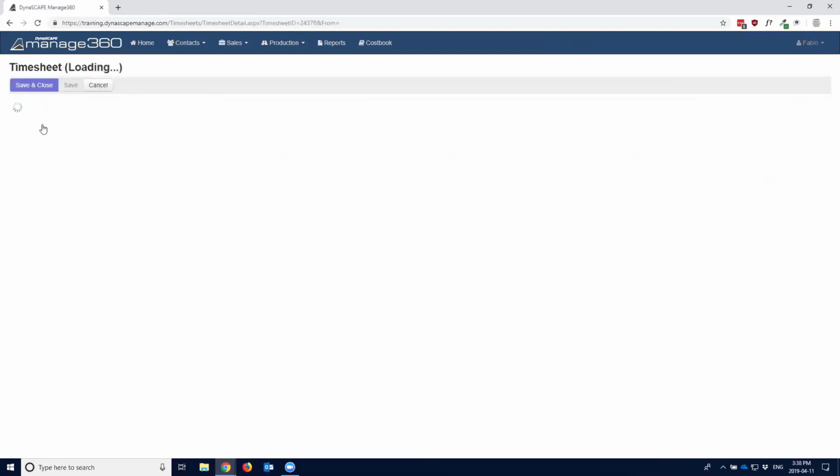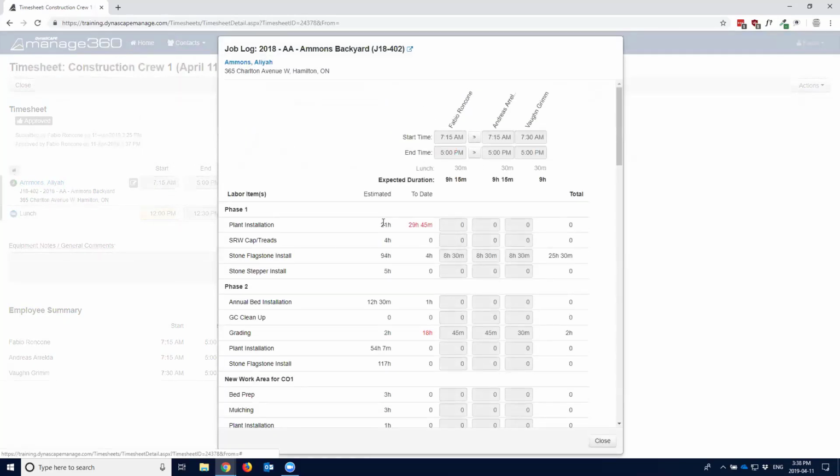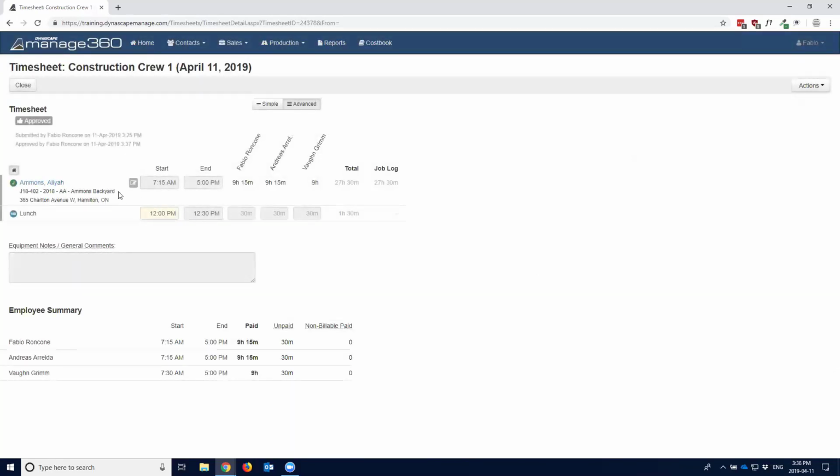So if I look at this particular job here, again, an approved timesheet, like I said, it also shows you who submitted it, when it was submitted, who approved it, when it was approved. All that is listed there. When it's approved, everything on here is read-only. I can't change anything. I can see the notes, can't change them. Can't change the job actuals. I can look at the job actuals, cannot change anything. And that's because these are now the job actuals. If I open this job, all the information from here is now on that job as well.